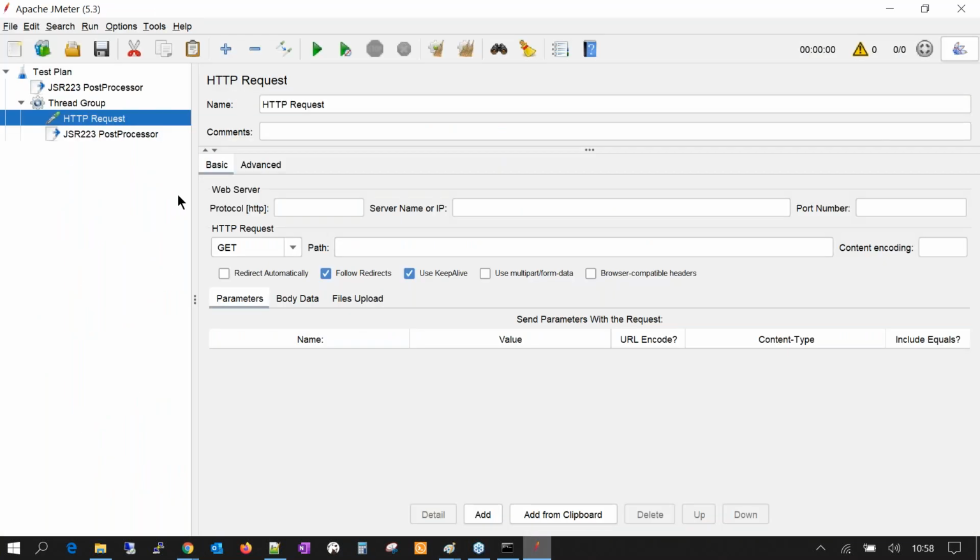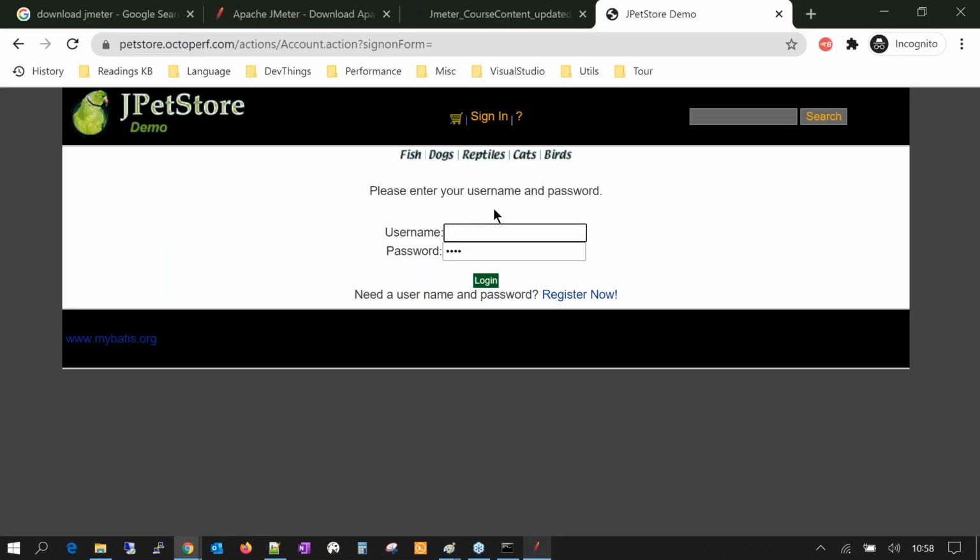But do remember that I'm not going to generate a high number of users on this application, because any application which is available to the public is not going to be your performance candidate. You should not hit any public application with a high number of users. In this demo session I'm going to give you an overview of how you can hit your application with more users, but you should not arbitrarily provide any n number of users and hit any application. You are not authorized to do that. You are only authorized to do performance testing if you own that website, or you are officially assigned as a performance engineer for that website.